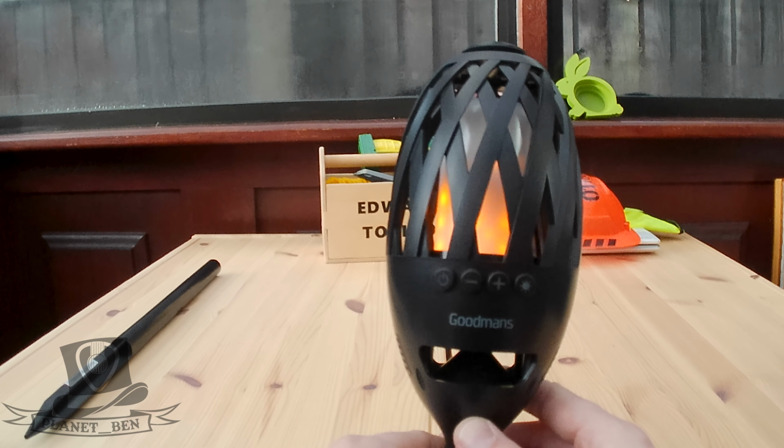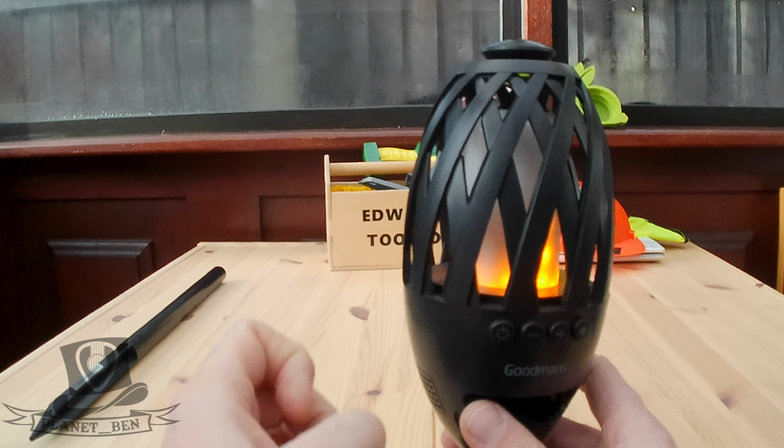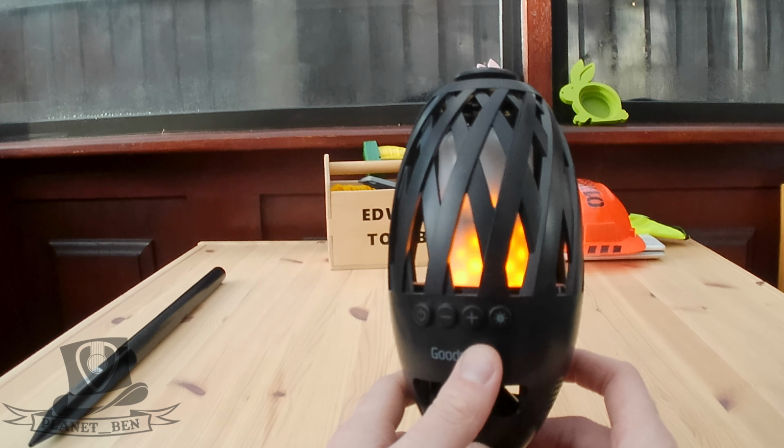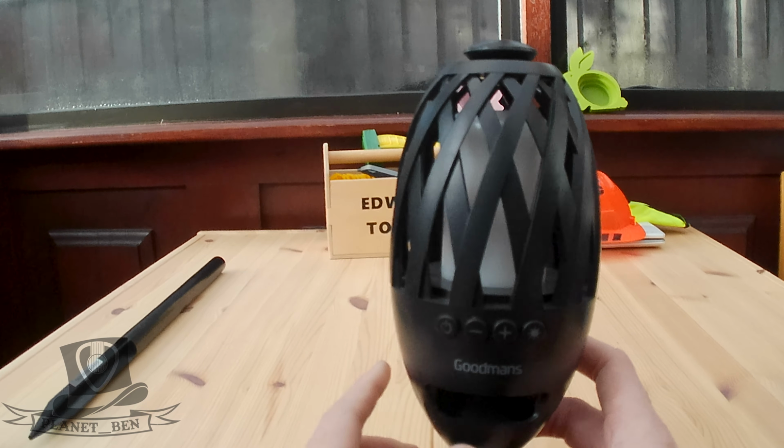It's got a nice little pattern to it, which simulates the embers coming off and whatnot. Okay, I will put a video of what it's like in pitch black, just to throw that out there. So that's what it's like with just the light. It's got a very different look to it. It reminds me of something you'd probably find in a more grown-up shop.